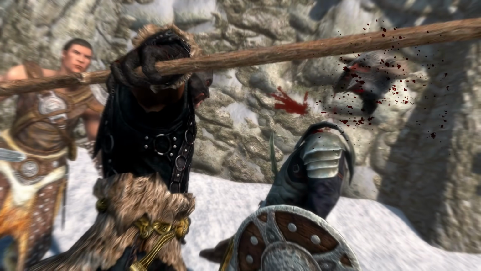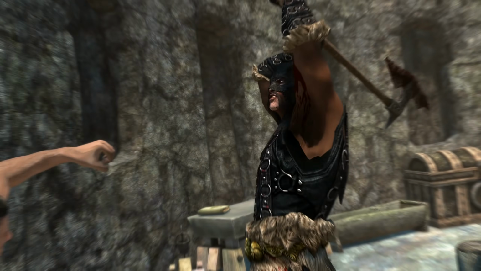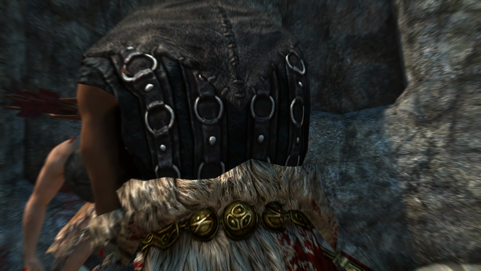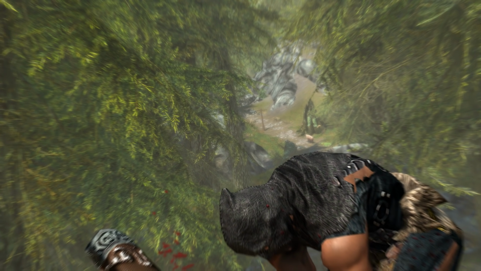So let's talk about the stats briefly. The base damage of 17 is terrible, and is actually the second lowest base damage of a two-handed axe in the game, right after the Iron Battle Axe.